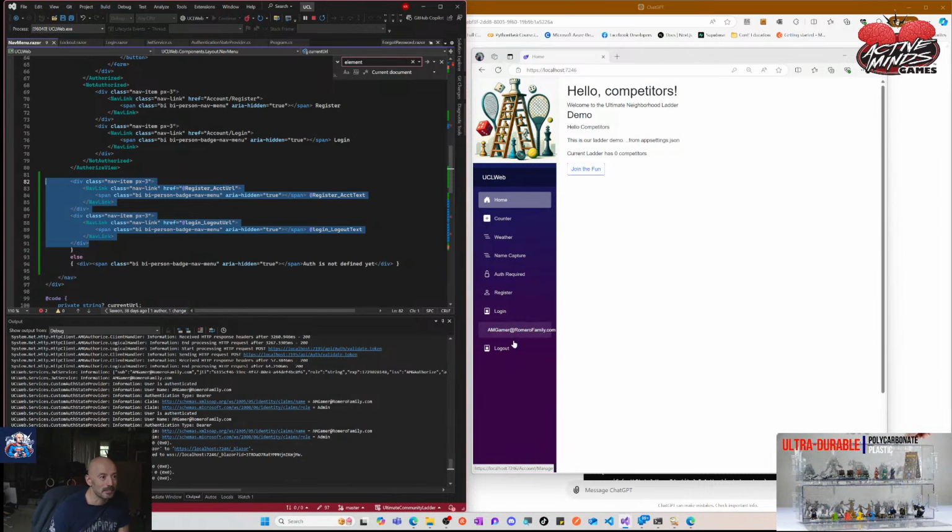So we got this. Now we got the log out. You can see the page is going to account log out, which I haven't implemented yet. And then you have this one, which is going to the account manage page, which I also have not implemented yet. The pages just don't load or exist yet because I haven't gotten to that. But we now have a valid toggling back and forth page.